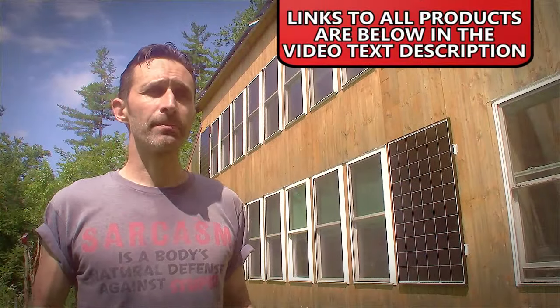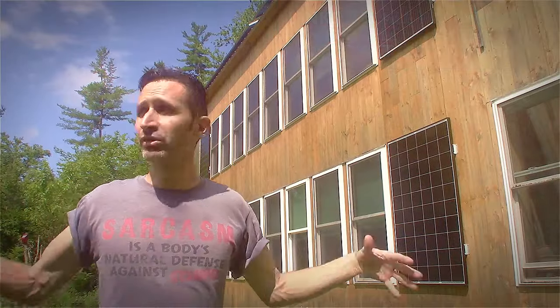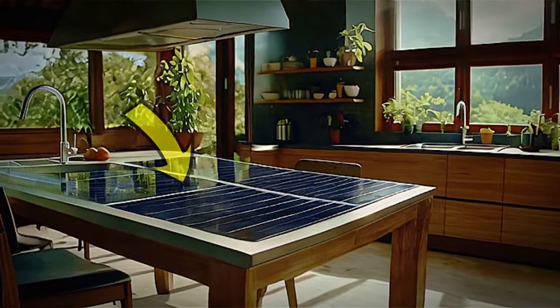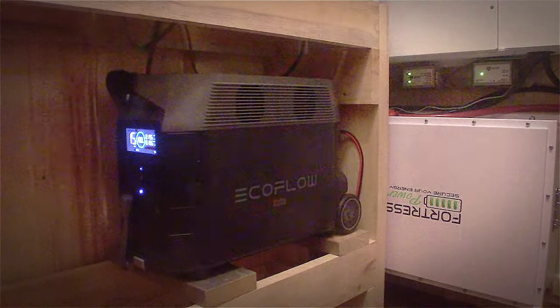If you're thinking about putting up solar panels, don't worry so much about whether you have the ideal situation. This is not, under many circumstances, the ideal situation — but in winter with snow everywhere, it's pretty darn ideal. Whatever your situation is, you can always try to fit these things into whatever real estate you have. A lot of people think solar doesn't work for them because they don't have the perfect setup or don't live in the middle of New Mexico with no trees. It doesn't have to be ideal to get something pretty darn good. Right now my EcoFlow Delta Pro 2 unit inside, instead of its regular 600-watt trickle charge, is pulling in 1,200 watts and charging up that much faster.